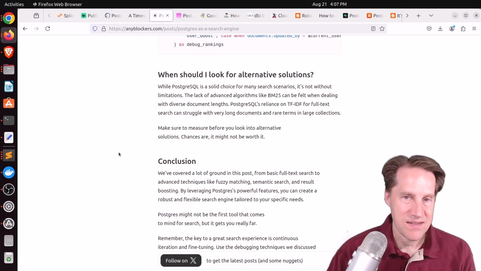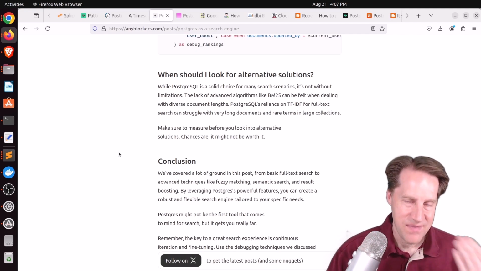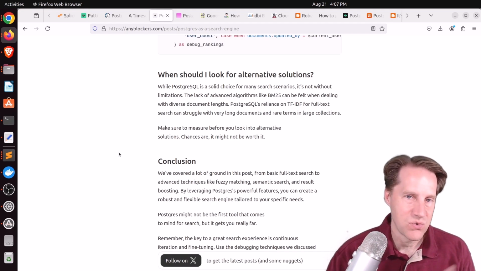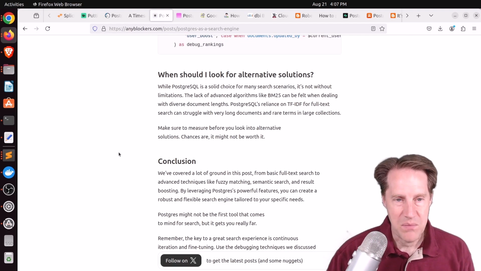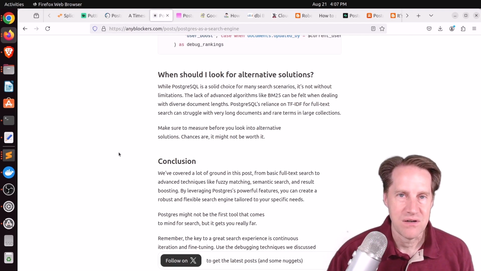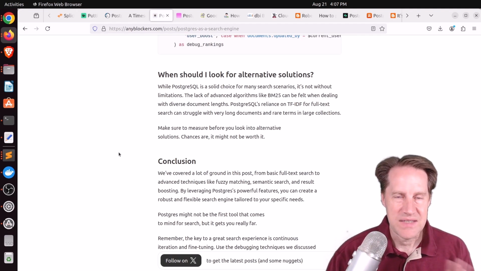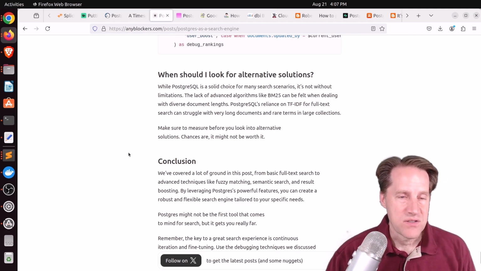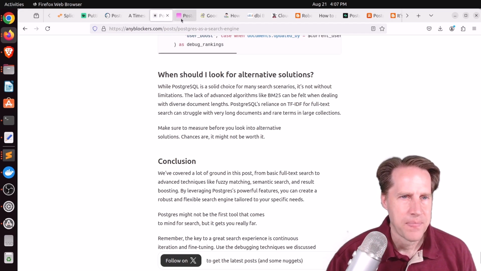And if something like this doesn't fit your needs, then you're probably going to have to look at another search solution like Elasticsearch or something else. Or, you know, we mentioned ParadeDB earlier in this episode. They have a Postgres extension that actually embeds a text searching engine within it that has similar capabilities to Elasticsearch. So maybe that's another option you would want to explore. But check out this blog post if you want to learn more.